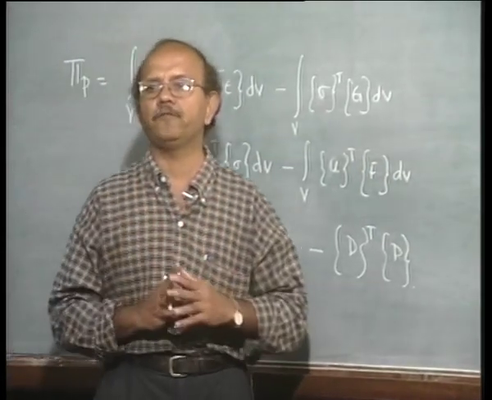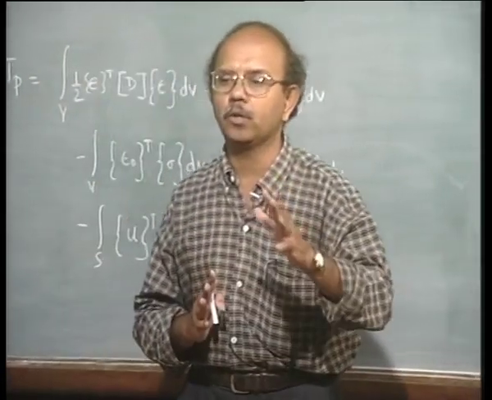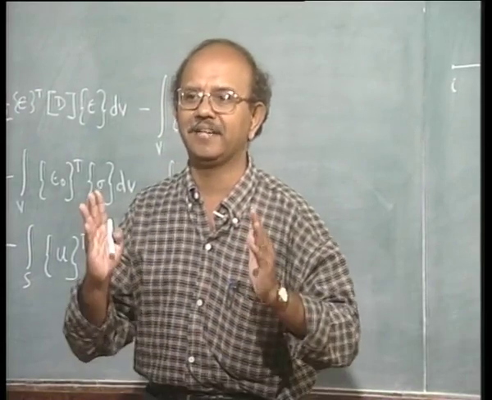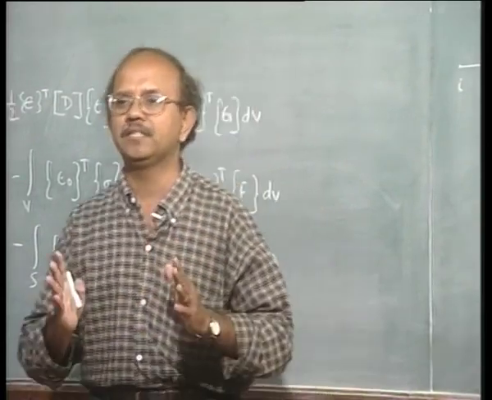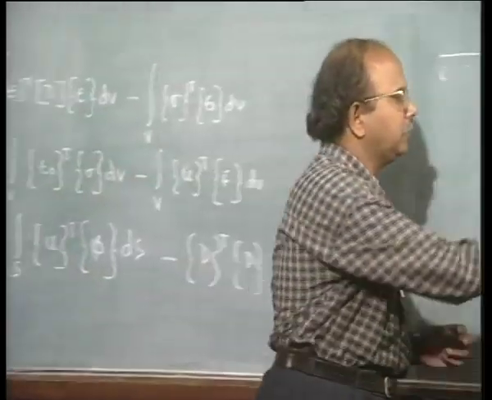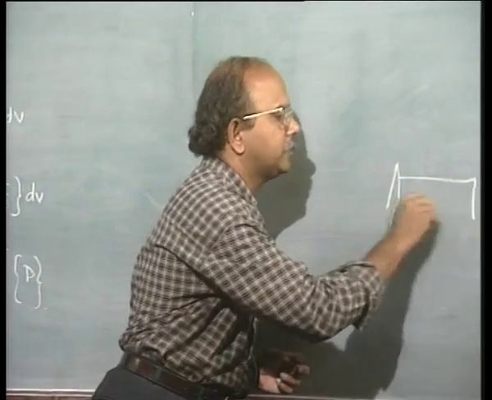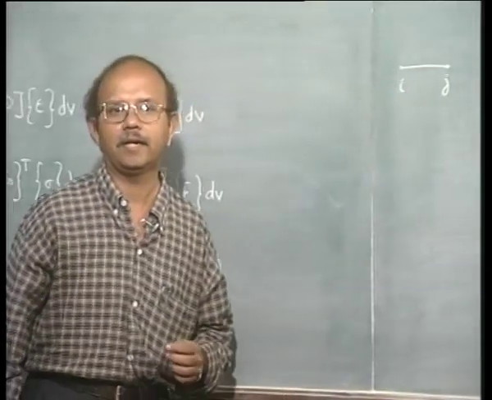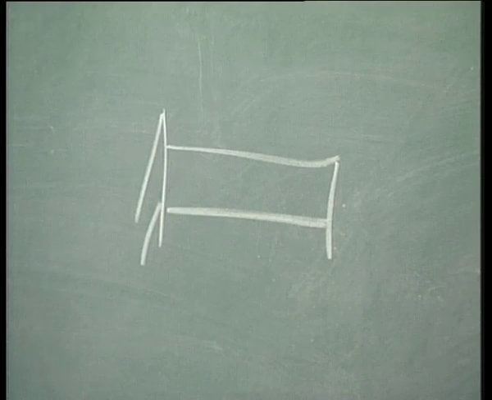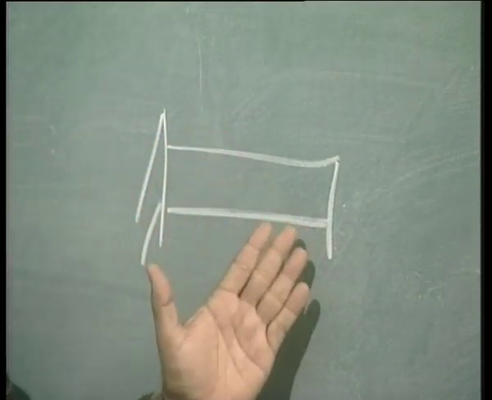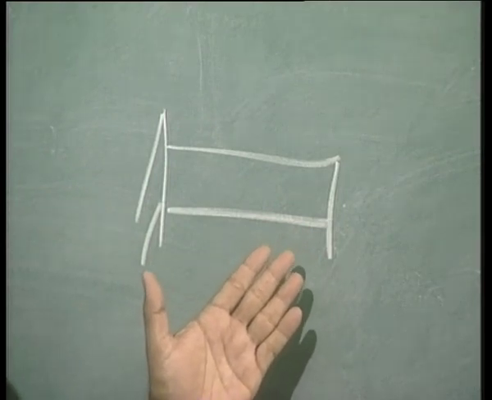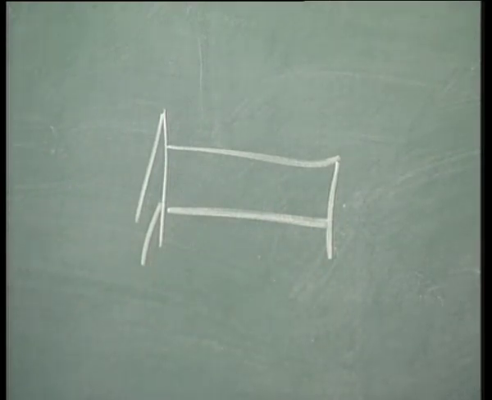Okay. So now we move over to the finite element analysis. What is the difference between finite element analysis and whatever we did? The difference is very simple. In the Rayleigh-Ritz procedure, we considered the complete body. Remember what we had put down? We had just put down this, and then we said that we will consider it as a complete body.